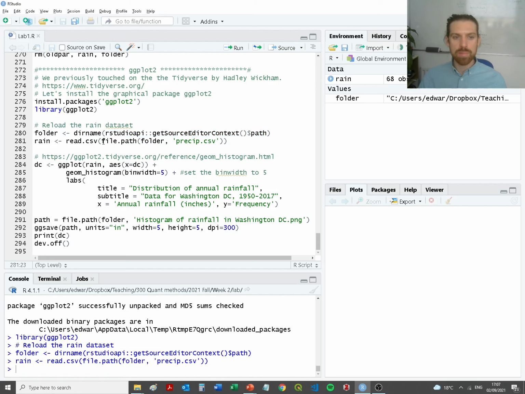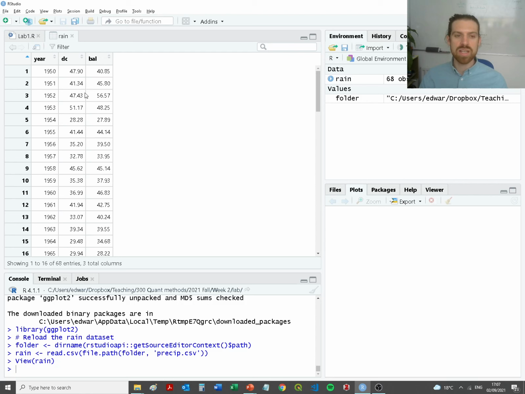Then we use the file.path concatenation function, take the folder directory and the name of my file, which is precip, so precip.csv, put them together, and read it in using the read.csv function here, and then assign it to the name rain. And then we get exactly the same data that we've already plotted. So it's very, very simple.